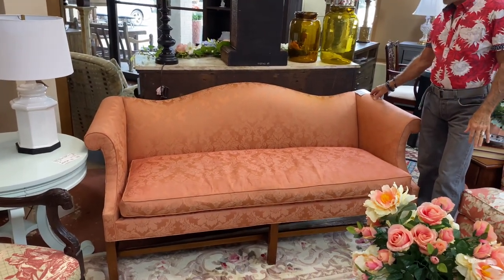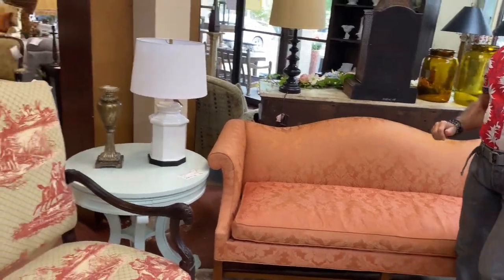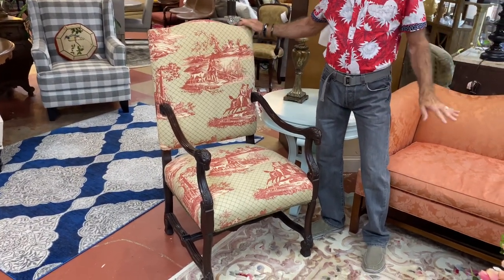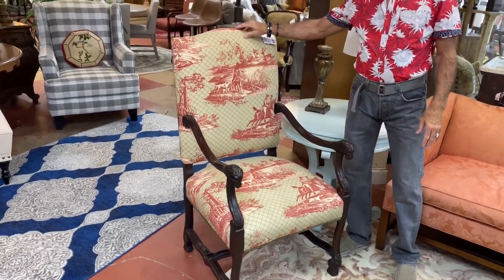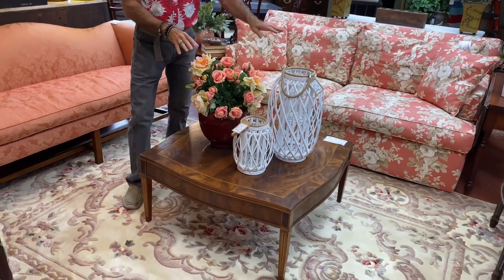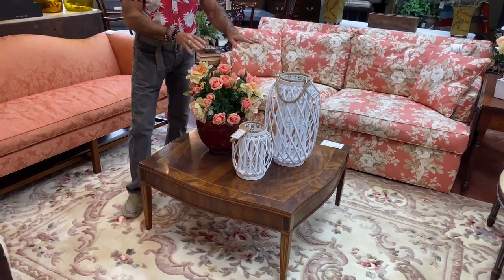It's a small Chesterfield sofa at $399.99. I paired it with this wonderful chair in a hunt fabric twill — a rusty red that actually works very well with this coloring, and it's only $399.99. I've paired everything with accessories: coral roses and peonies on the table, and some outdoor lanterns used indoors in white.